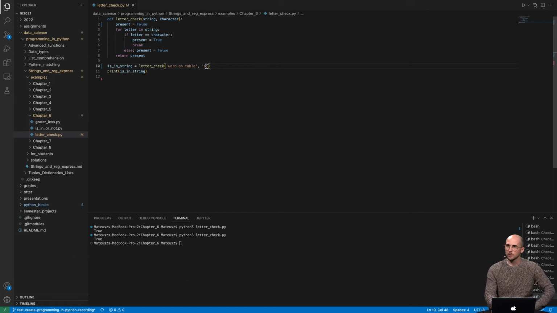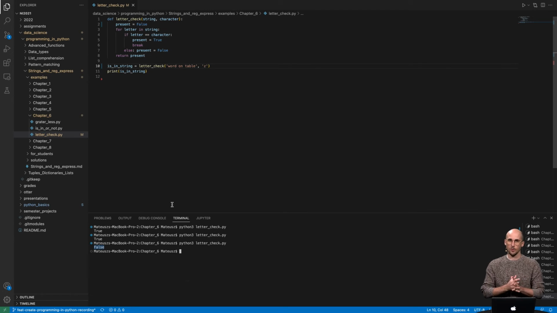We can also check a letter which is not present in the string, and we can easily check that we indeed get the desired result. So letter Z is not present in the current string provided as the first argument.